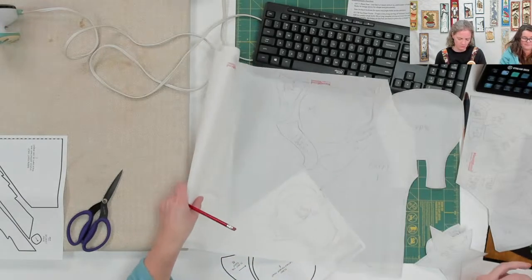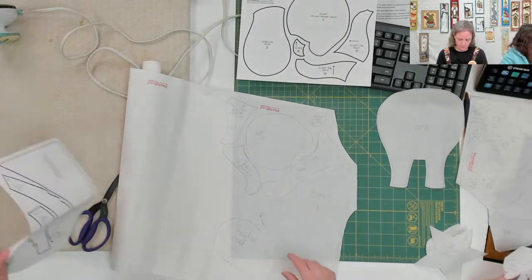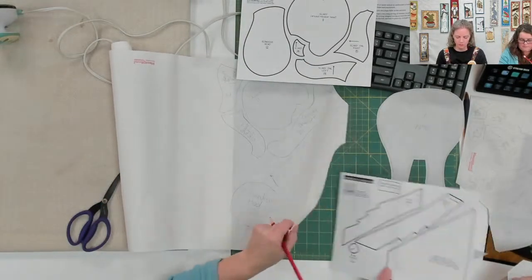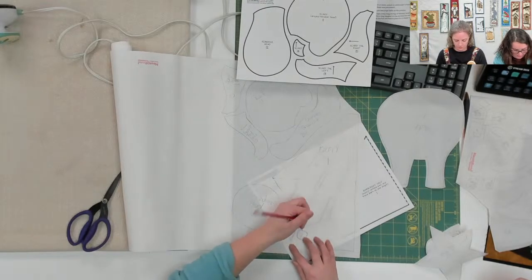All right. We have both sides of that done. And now we just need a few more. I also just really like pencils. Pencils are nice. They're very forgiving, you know? It's like a wash away fabric marker. Yes. Very forgiving.